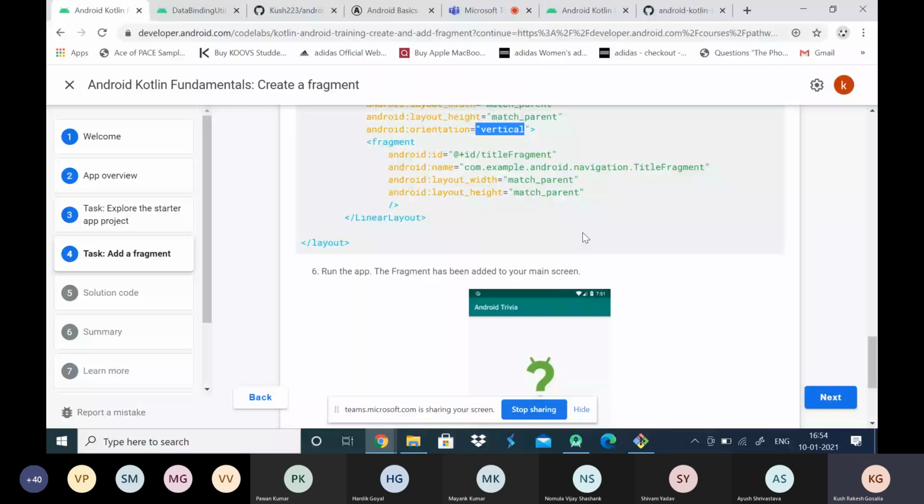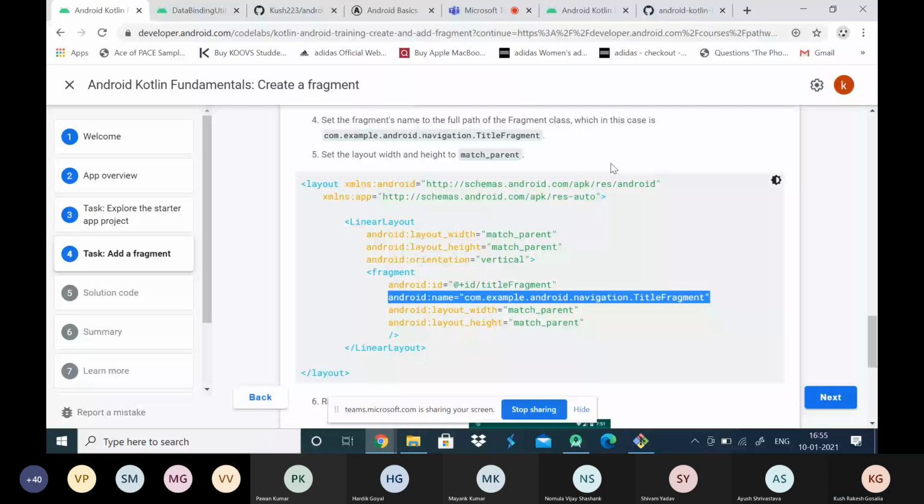We give an ID to the fragment because we'll need it later, and the name of the fragment is over here. This basically defines the fragment, so which fragment you want to attach to this XML, you have to mention over here.